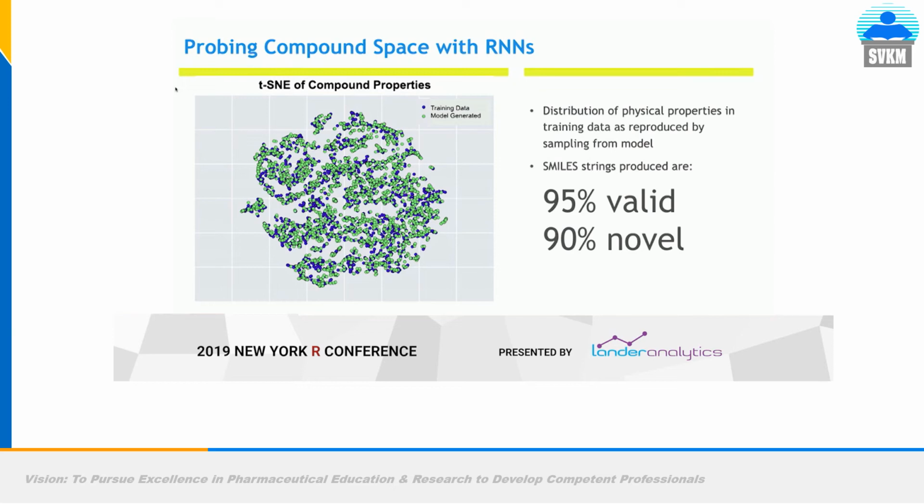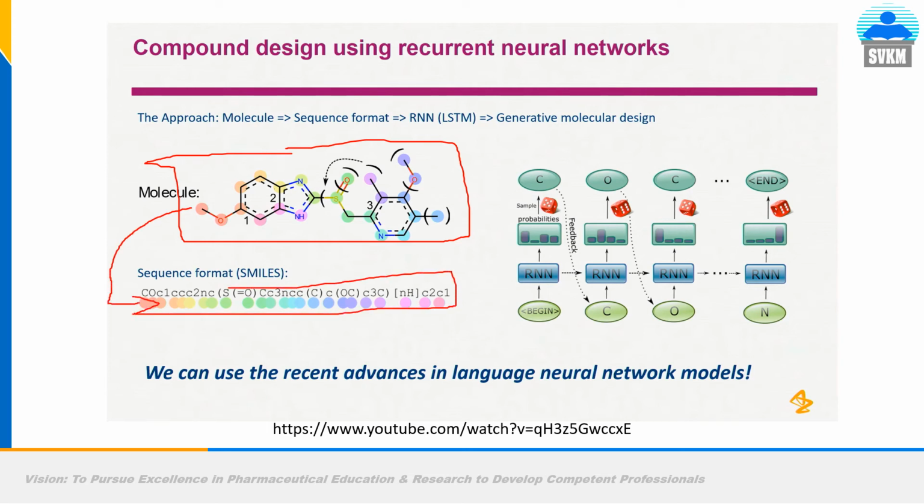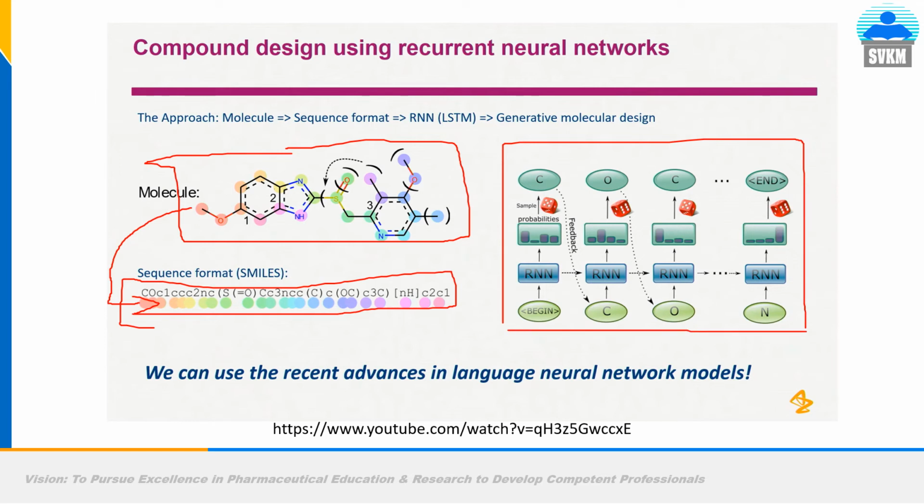So this is the set of generated molecules. And now we are going to conclude with another example. You have the chemical structure, that is the molecule, in the fashion of a molecular graph, and this is changed into a SMILES pattern, and you will train the RNN model, and after that the model will learn to make various types of SMILES or molecules.